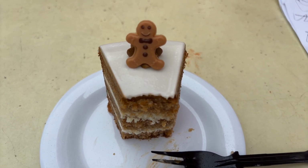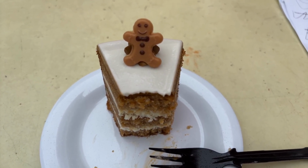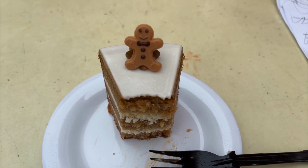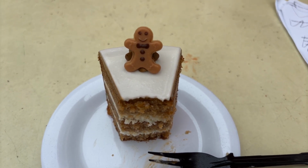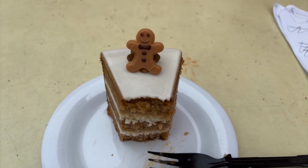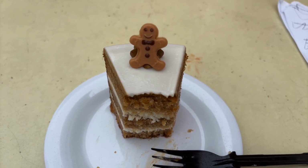I love the combination of the gingerbread cake and the cream cheese filling. Got that little gingerbread crunch. There's not a lot of it in there, but there's a couple of pieces. I like the buttercream and the glaze. I left the little white chocolate gingerbread man for later because I'm not going to be able to finish this after everything ingested today. But yes, highly recommend this. This is a great gingerbread item.